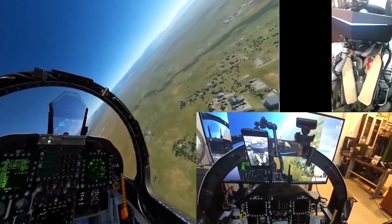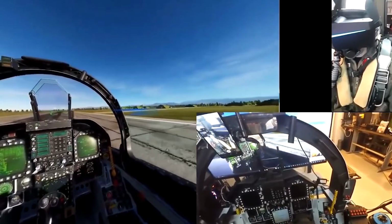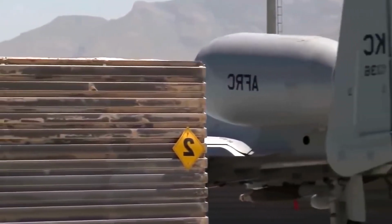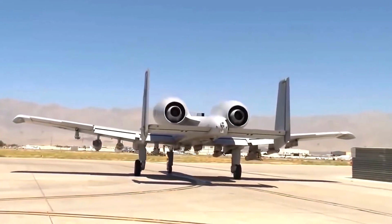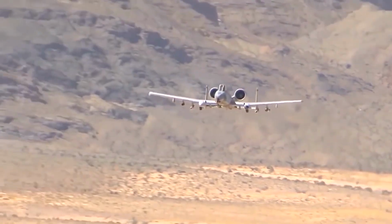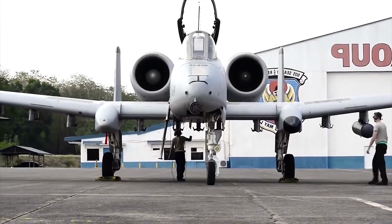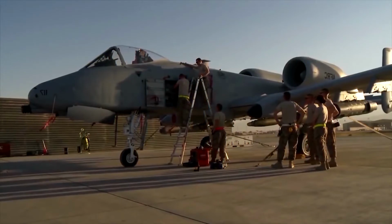However, even with all these additions, the A-10 is not capable of withstanding modern anti-aircraft systems, such as Tor-M2, M3, Buk-M2, or Tunguska. Therefore, the series had to be reduced to 250 units, and in the future, it had to be replaced by the new F-35 stealth fighters. It is worth noting that the replacement turned out to be too unequal. Warthog has much more ammunition than the Lightning II, which without sacrificing its low visibility can carry only 1 cannon and 2 to 4 bombs or missiles.